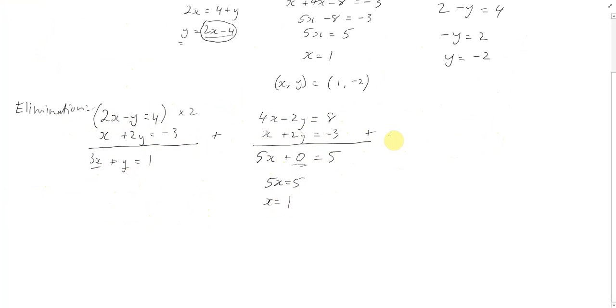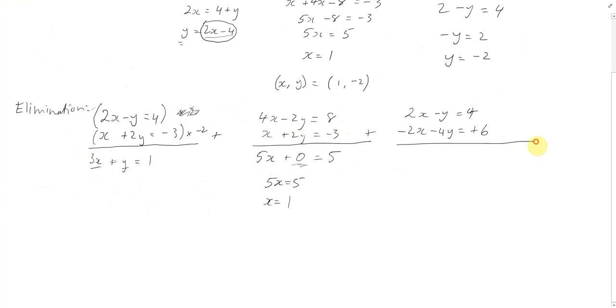Okay. Next, we think back to our original two equations, and we think, how could we have eliminated the x's instead? And that is if we multiply this bottom equation by a minus 2, because that would give this a minus 2 coefficient out here. So let's try that. Writing them out again, but with the bottom one multiplied by minus 2. So that would be minus 2x minus 4y equals plus 6.